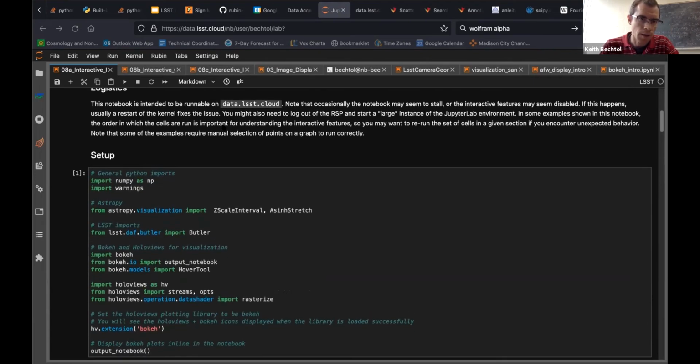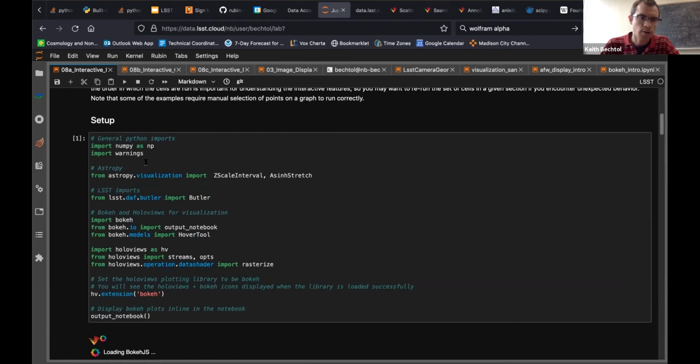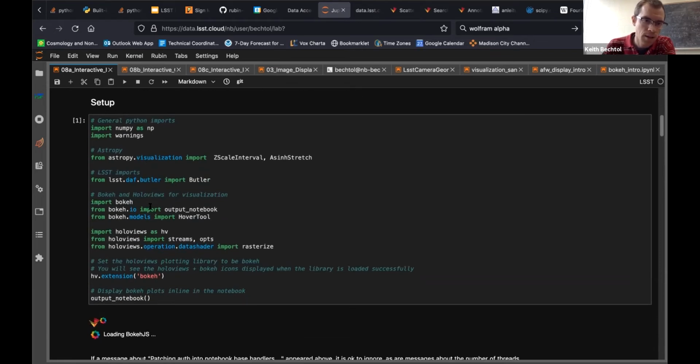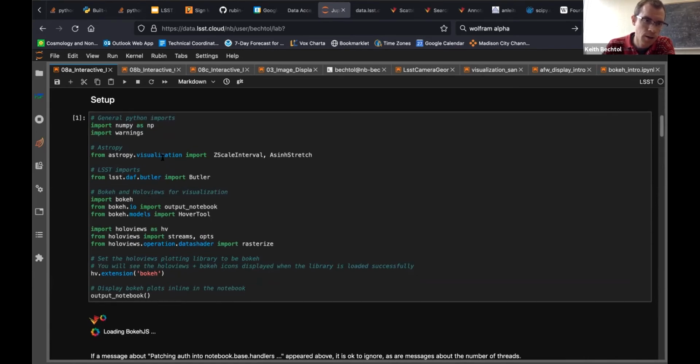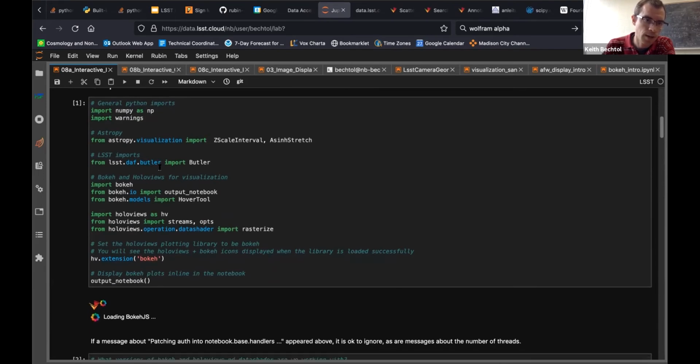So again, I'm running on the IDF here, to go through the setup. Some of this is just standard Python imports, AstroPy that we'll use for scaling the color scale of the images. We import the data butler so we can retrieve data later.